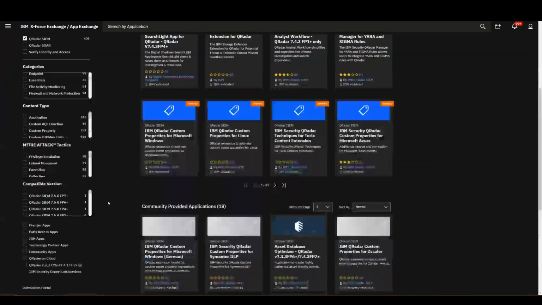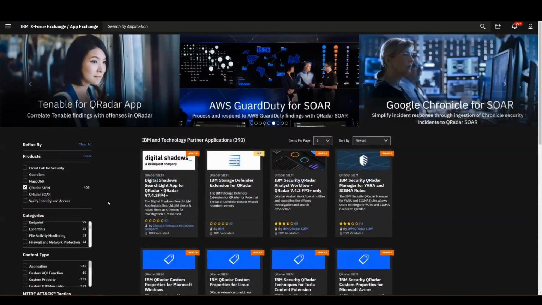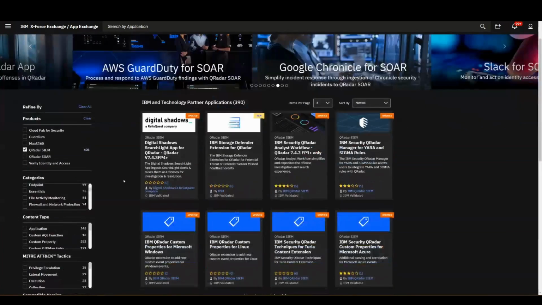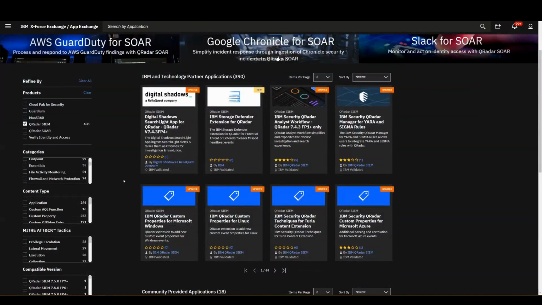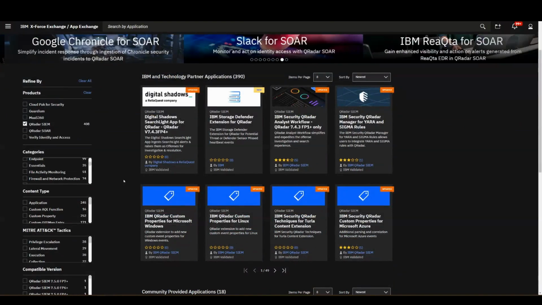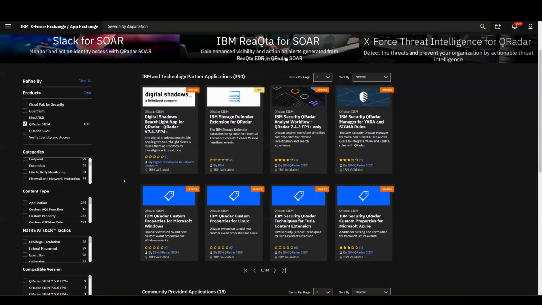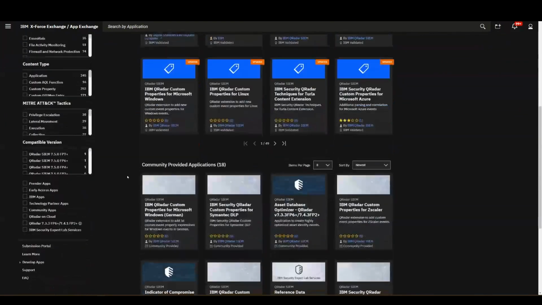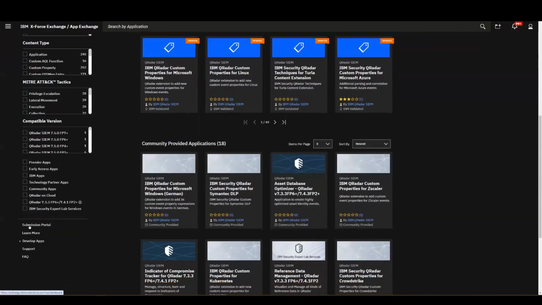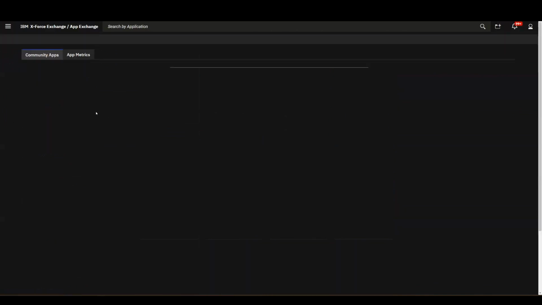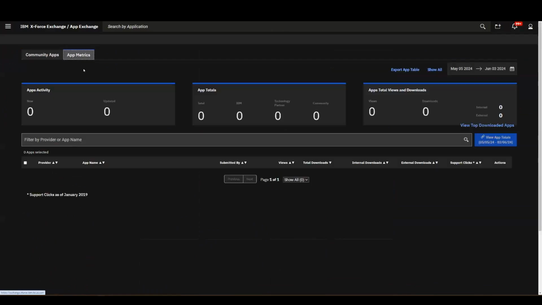So the message that we want to give is, if you are interested in building apps for any of the products that you see here, which would run on that IBM security solution and give you more functionality, you can get in touch with our TAP team, whose email ID we've already pasted on the WebEx chat. As well, if you want to work independently, you can absolutely do that as well. There is a submission portal. If you click on the submission portal, it takes you to our portal wherein you can publish your own app as well.